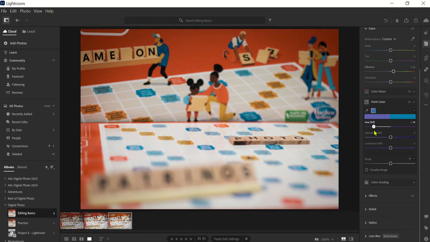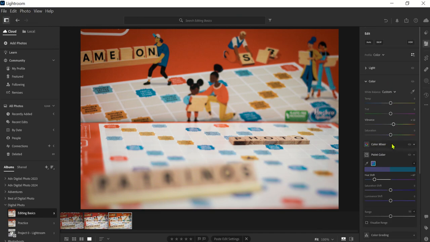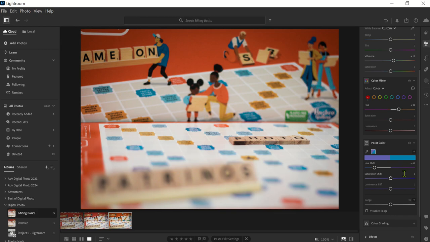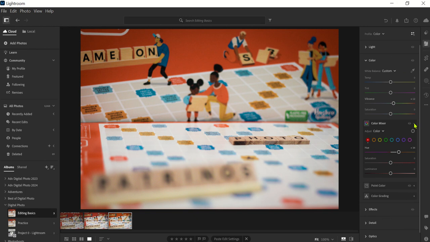I like that with the orange. I think they work really well. I could also adjust just the saturation of that specific color, or just the luminance of that specific color. The color mixer is a little bit more general, and the point color is you're choosing an exact color to change. So make sure that you make some sort of adjustment, but that it doesn't look over edited or something that would be unnatural for whatever it is in your photograph.